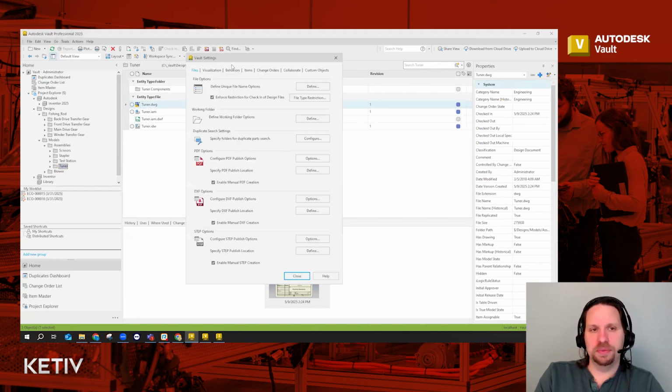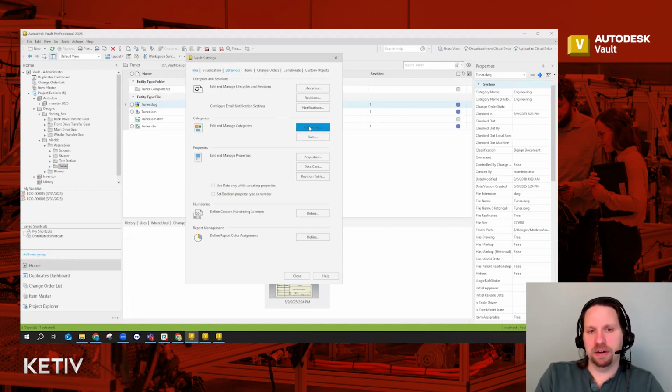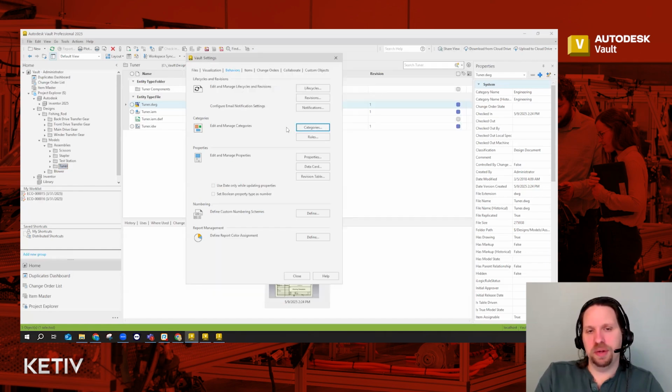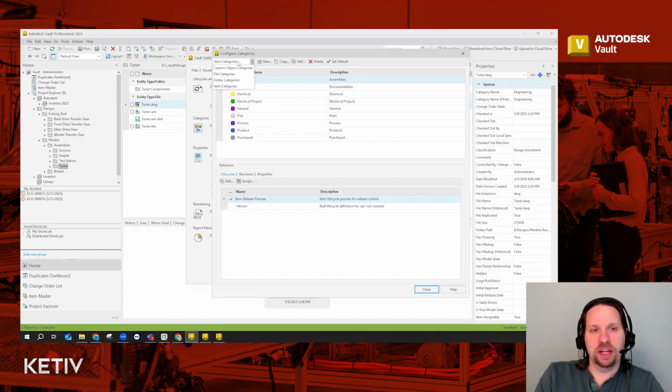So now that we have items created, let's go back here to the categories and explore the item categories. So if you're not on it, we can just select it. So these are the out-of-the-box categories. You can see that the default one's Document.